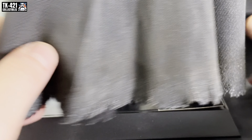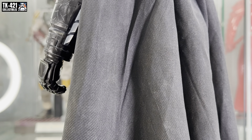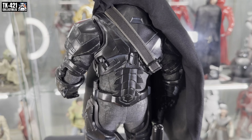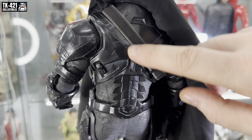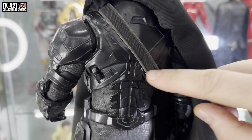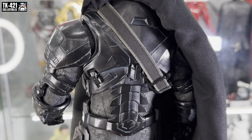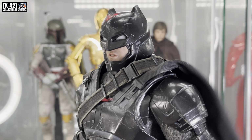It's like proper all weathered up. Looking fantastic. It just drapes nicely, that. Looks good. And here's the details under the cape. Obviously you see this kind of spine reinforcement here on the armour. All sorts of details going on back there, and the strap that goes along. Just looks phenomenal. Let me know what you think in the comments, whether you'd pick this one up, whether you've had it in the past.